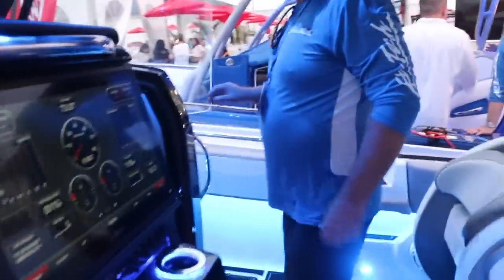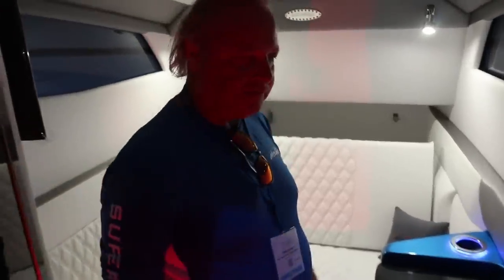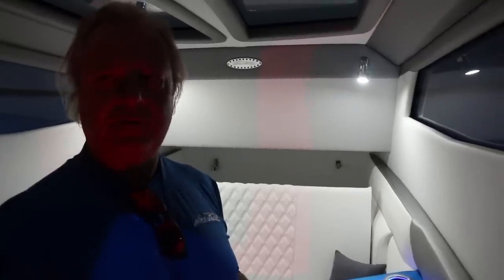Guys, this is the console where we're gonna go in, right? What are you gonna call it, a cabin or a yacht? What are you defining this as? A super yacht, super console. Yeah, this has a nice full cabin. You can actually stay on this boat. As you feel, it's air conditioned in here. It's also air conditioned in the helm seat, so on a hot day you cool the whole helm area.